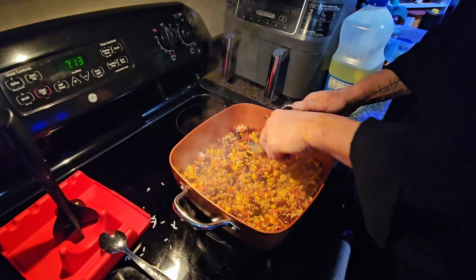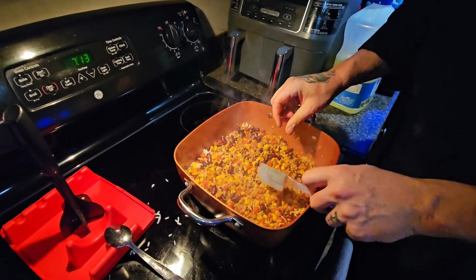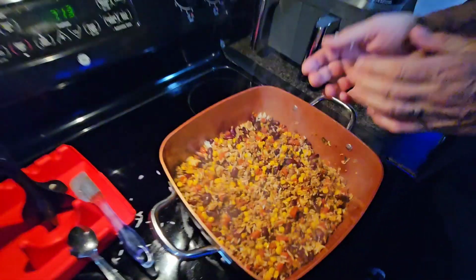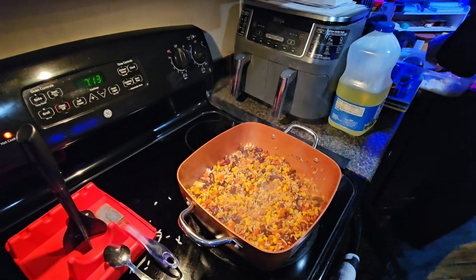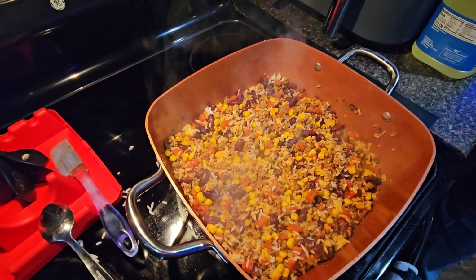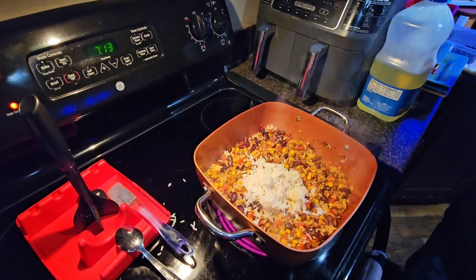I think I'm going to go with probably at least a half. What do you think? I think we need more rice because this is a fried rice dish. You know what? We have wraps. This would be good in a wrap too. So I'm going to go ahead and add another cup. This would be good for lunch tomorrow also. Alright, so we're going to do 3 cups of rice in here.